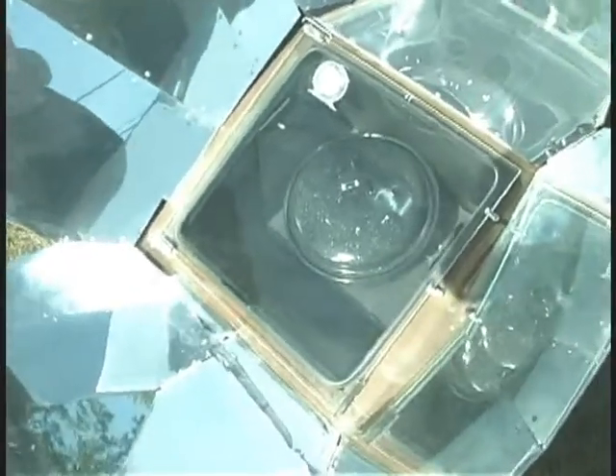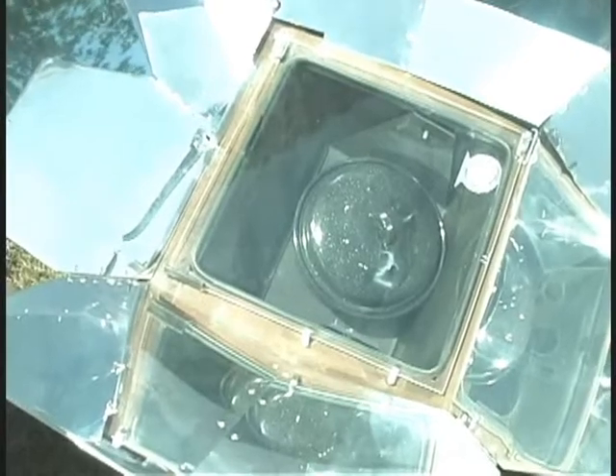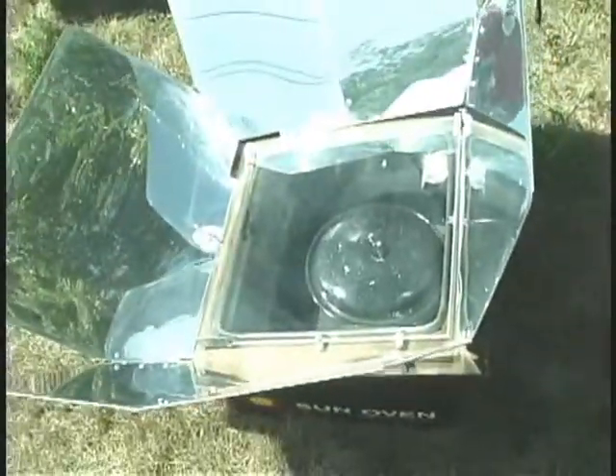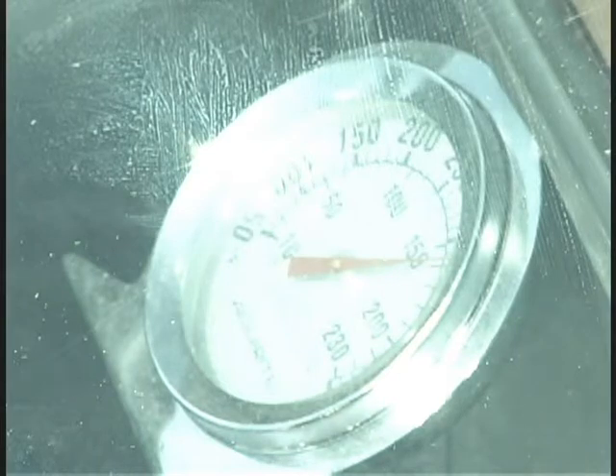Bakery goods can be cooked in any kind of cookie sheet, bread pan, or cake pan — whatever the standard pans are will work just as well in a sun oven. But you do need a lid on the pot if you're boiling, baking, or steaming foods in order to trap the moisture inside the pot. The first time you use the oven, set it in the sun for approximately 90 minutes, get it up to the maximum temperature you can obtain, then open the oven and let it cool off, then thoroughly clean the inside of the oven with dishwashing soap and particularly clean the inside of the glass.